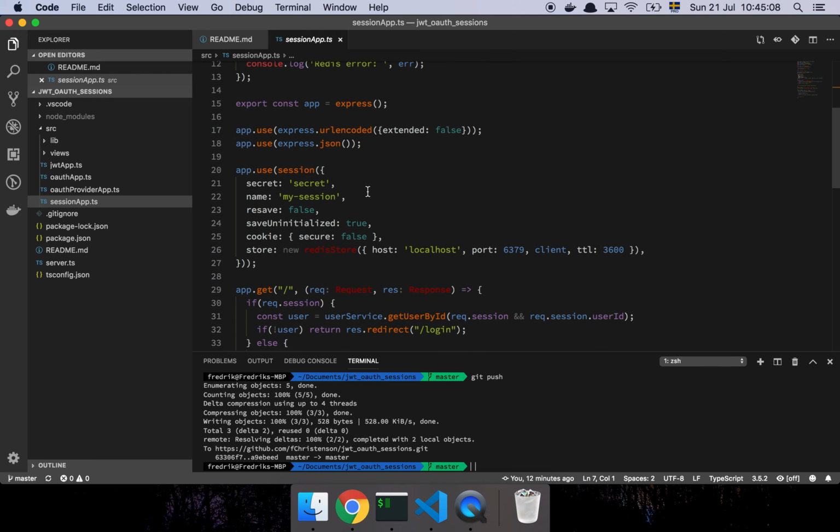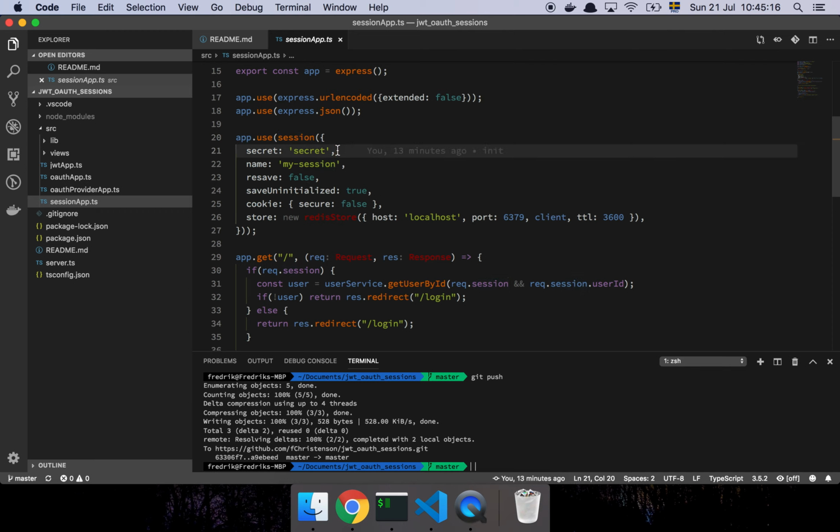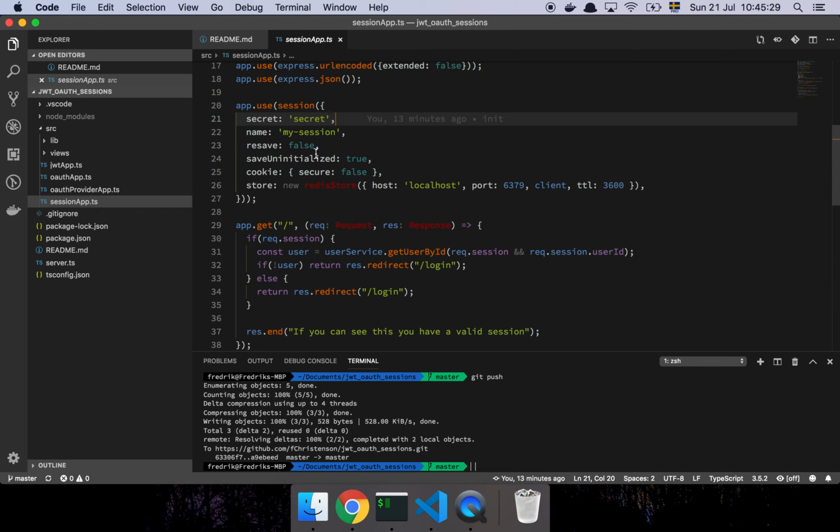So what we do here is that we use Express, as you can see, and then we use Express Session, which is just a way for us to set up the session. And here we set a secret, and the secret is very important because we need to encrypt our token, so that when we actually submit it, nobody can just read it in plain text or anything like that. So that's what we do here. We just encrypt it, so it's a random value that doesn't make sense to a human.